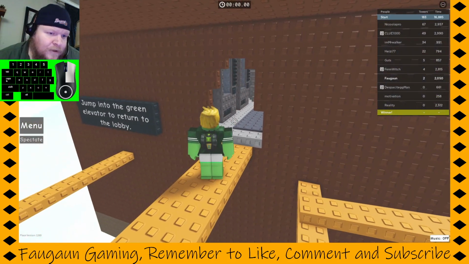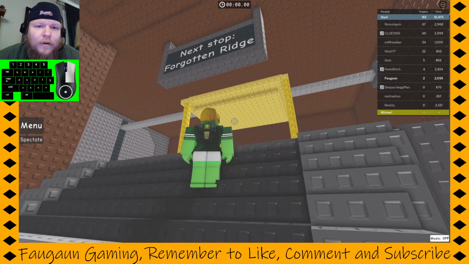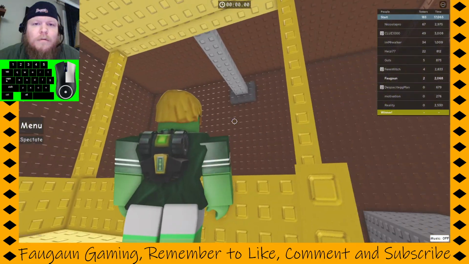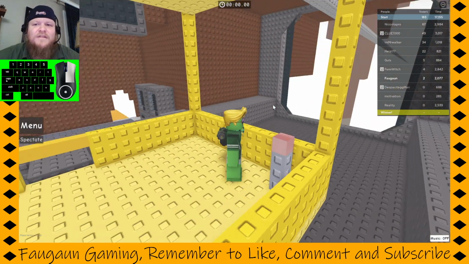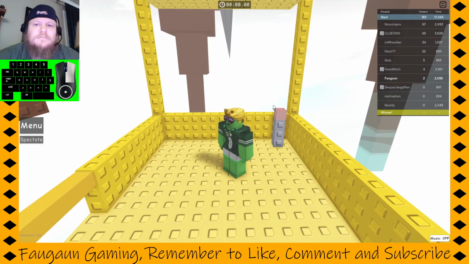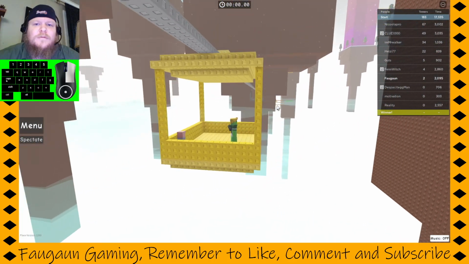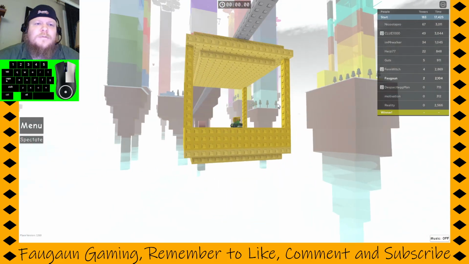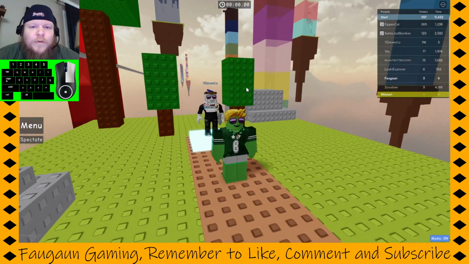All right, so there's a green block there. Jump in the green elevator to return to the lobby. Okay. I don't want to return to the lobby. Next stop, Forgotten Ridge. All right, so you hit that. Oh, this is cool. Forgotten Ridge.